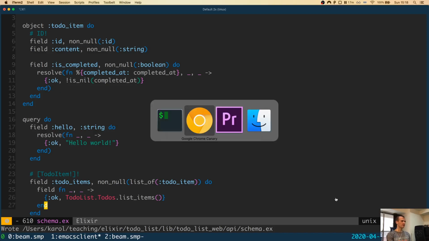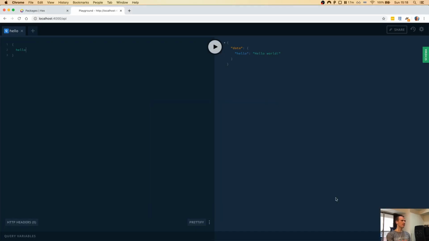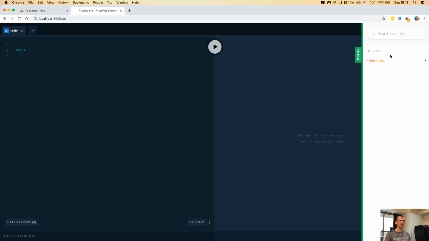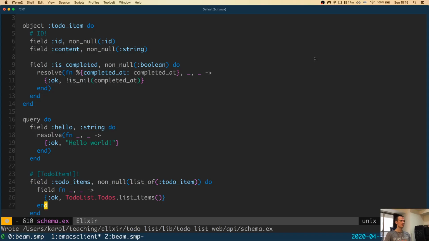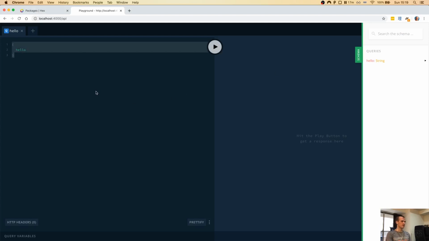So let's jump back to the API playground, and I will reload the window so we can have a newer database schema. Oh, it's not here. What happened? Let's see if it works. I will create a new query, and oh, it's not working.